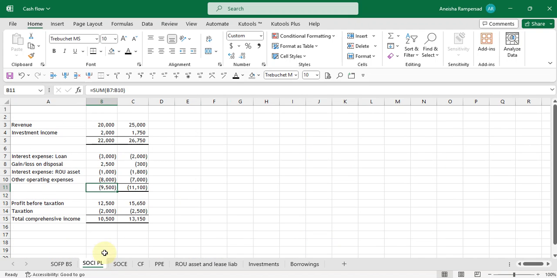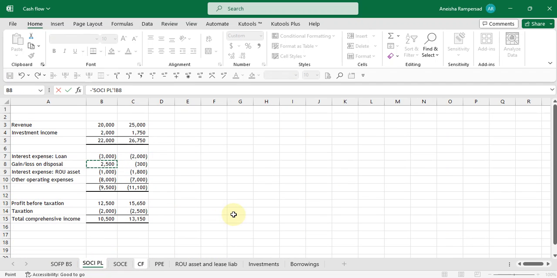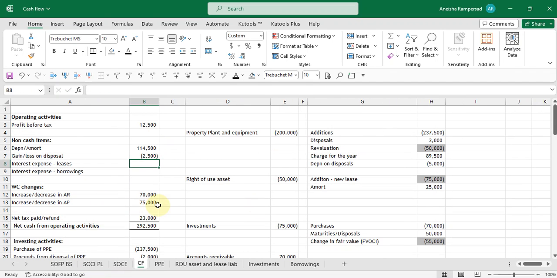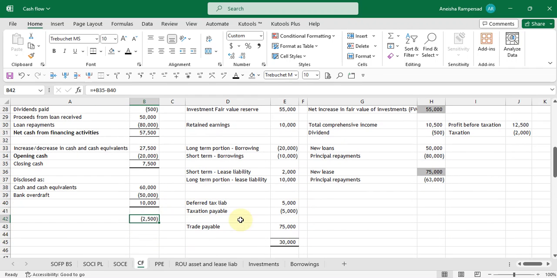On my P&L account, that's a gain. So I'm going to have to minus it out of my profit to represent the actual cash movement. Because it's a gain, it increases profit, but it's not a cash movement, so I have to take it back out. Now, because it's a P&L movement, it's not taken from this framework, so you're going to notice that it's off.